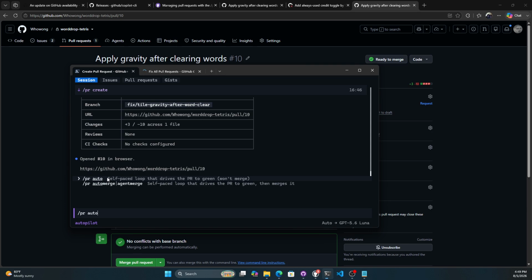See, the ones that I mentioned earlier, that was me just triggering it. This one is actually a loop that will automatically fix anything that comes up. So if I did PR auto, it only does the fixes. If you do PR auto merge or agent merge, it will do everything on auto, but the moment it hits green and is able to, meaning that it's been approved and it's gone through the CI checks and all that stuff, once that is all completed, then it will actually even merge it. So that's the next step on top of it.